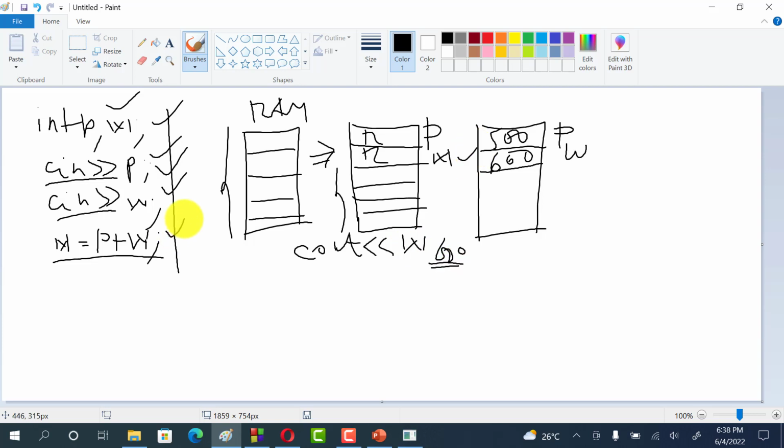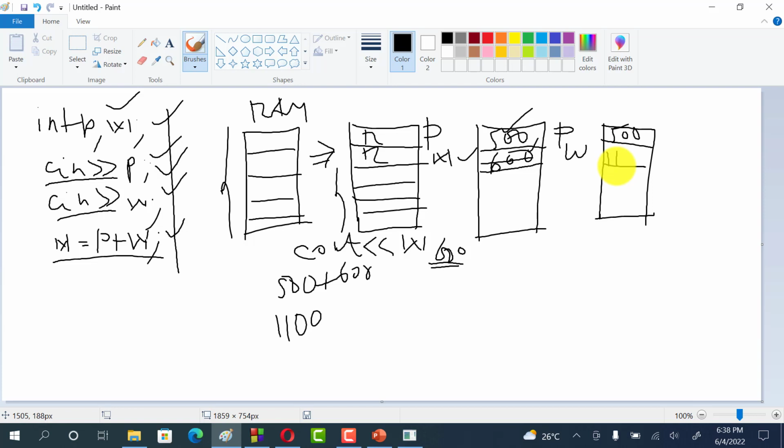But when the computer came to this line, then P plus W, 500 from P was added to 600 in W, and 1100 was now written in W. So what happened is that the computer memory acquired this status where 1100 is replacing the 600 which was in W, while in P 500 remains and the rest of the computer memory remains empty.